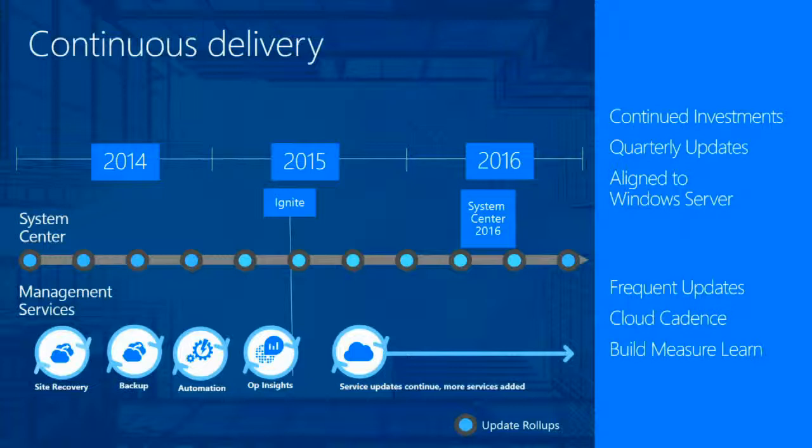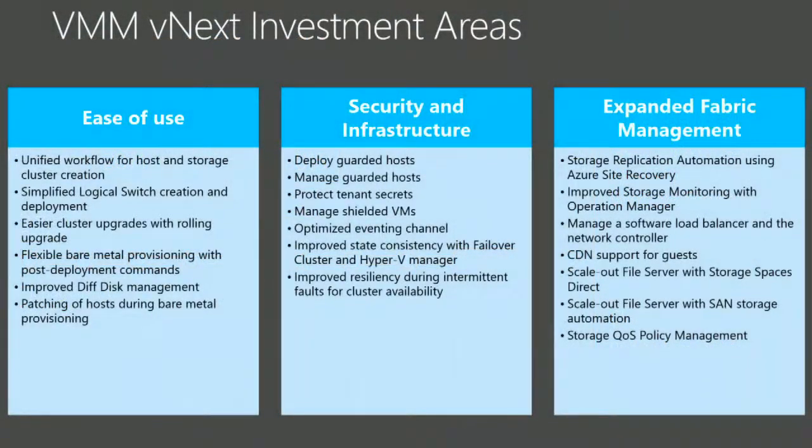So here's the delivery model. As I said, we're going to talk mostly about the 2016 wave of features coming. I just have one slide here, and then we're going to drop into demos. This gives you a view of our investment profile. I was talking with the team this week. We used to talk about, here's what we're doing in compute, and here's what we're doing in network, and here's what we're doing in storage. We really didn't think about this release in that same way. We had more of a scenario focus, and just in summarizing it here, if you want to see that compute, network, storage view, it's in the far right-hand column around fabric management.